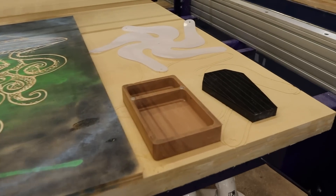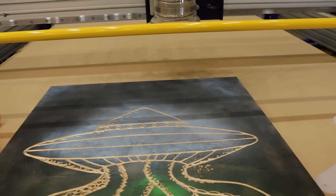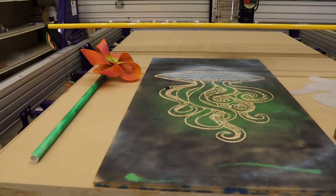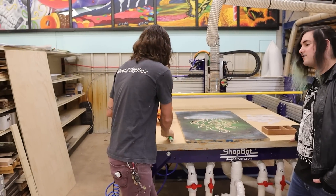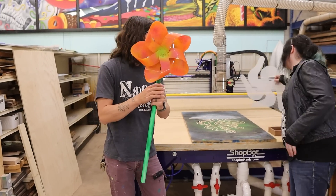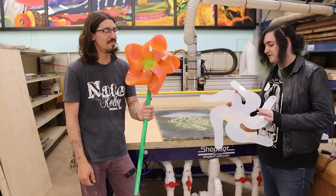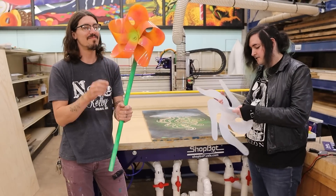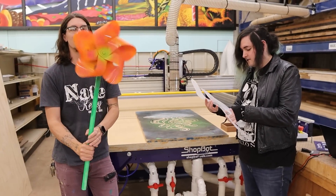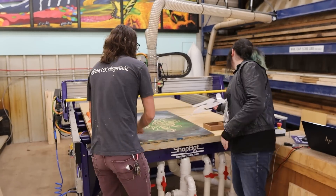The training was interesting — it wasn't like some course. It was just: okay, we're going to make stuff. So we did, and we made some interesting things. I made this pinwheel, found a pattern, and we actually cut it out a couple times because I want to make a bunch of these in different scales. It was fun to see how we could make something 3D cut flat. So Corey, what did you make with our time with Aaron?